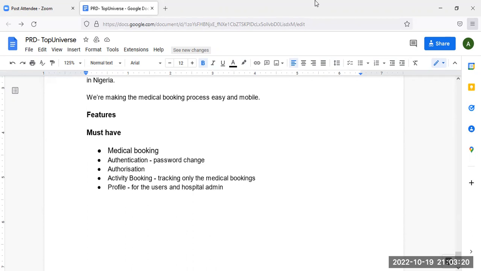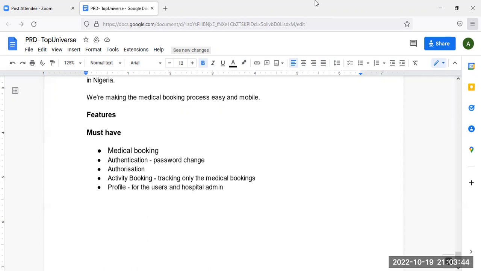Once they get that prompt on their email to say you've just been added to so and so Medbookly platform on Arjalad, there's a URL to click here to see the profile. So they can just click and it takes them straight to the hospital profile. Of course, they won't be able to edit or adjust anything, because we don't want people tampering with it. Only the admin has that permission.